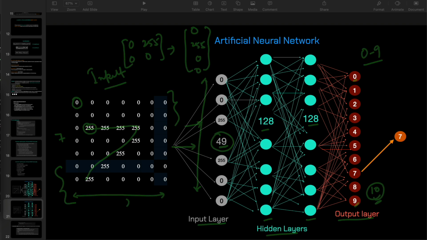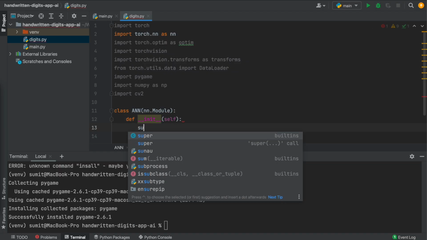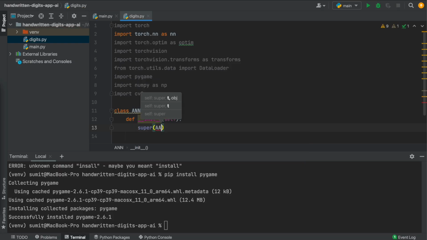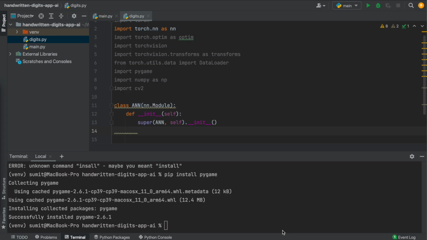So let's implement it. First we'll have the constructor and we'll call the superconstructor. We'll have a total of 4 fully connected layers: one for input, one for output, and two for hidden layers.